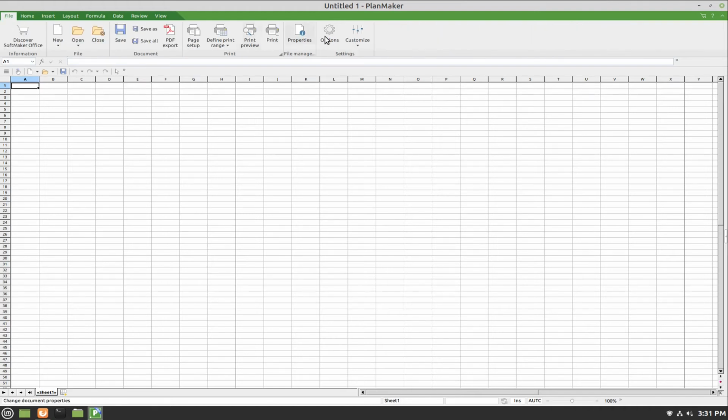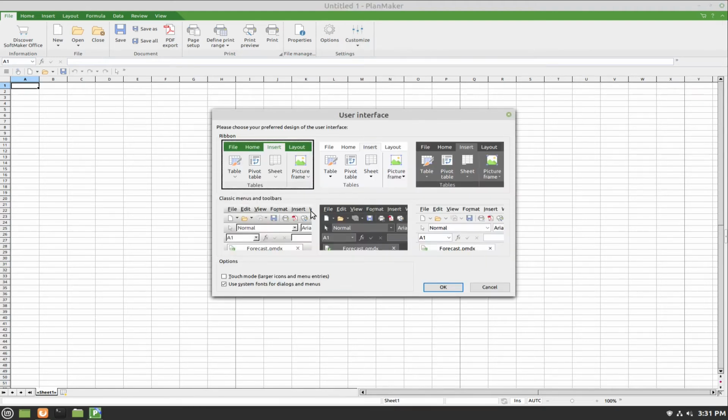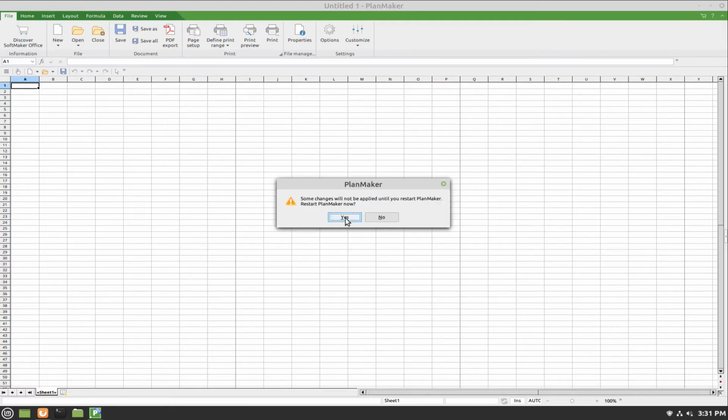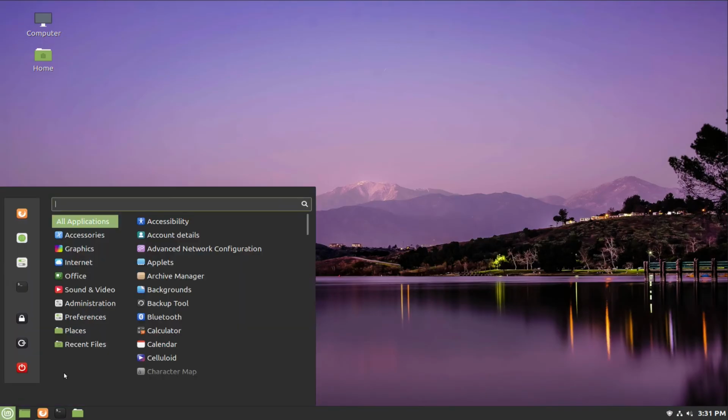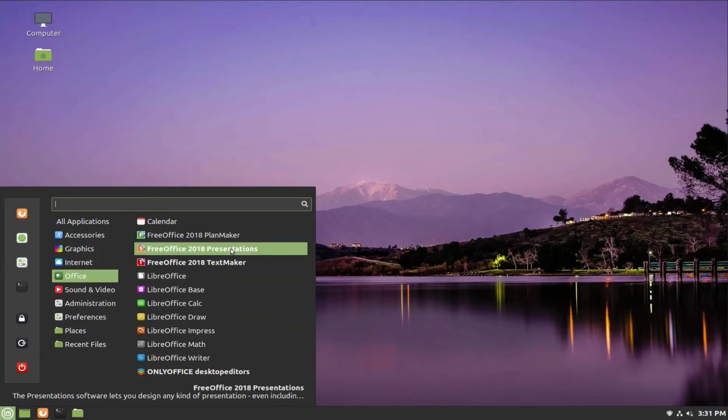Now, again, you can change the user interface. So if we want to go to the more traditional, we'll restart it. As you can see, that's what happens here. Now you've got the more traditional buttons. So let's close out of that, and that was PlanMaker.